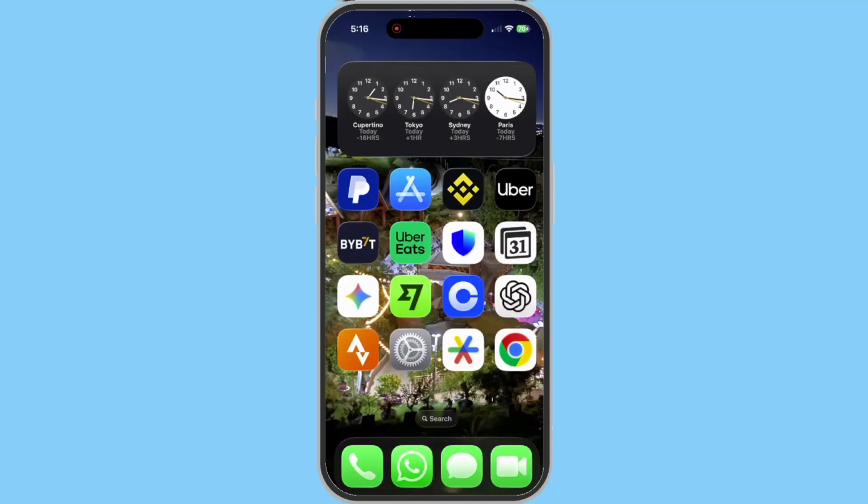In today's video, I'm going to teach you how to close your PayPal account on an iPhone. If you've decided it's time to move on from PayPal, I'll walk you through the exact screens you'll tap in the iOS app, and I'll point out a few things to be aware of along the way.